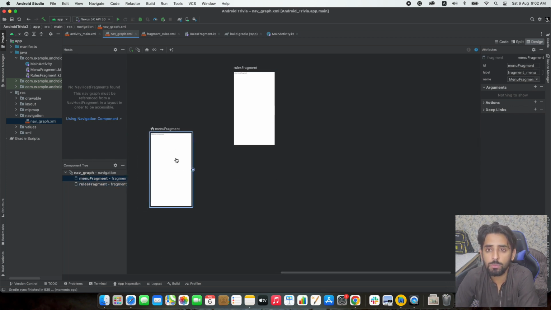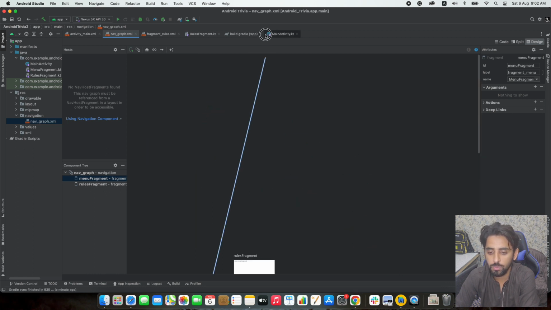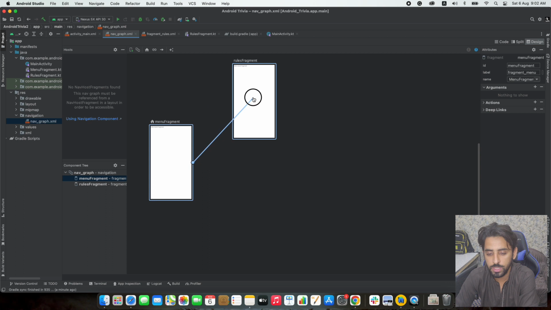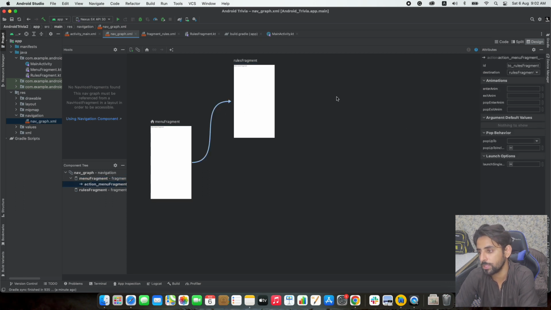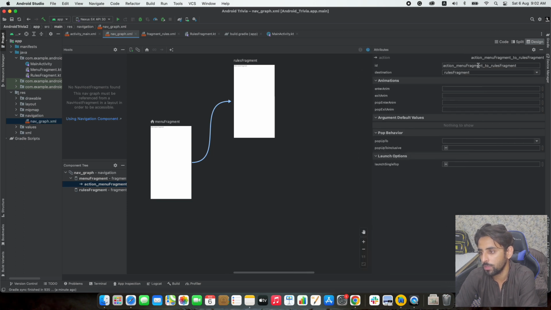Now the next thing we want to do is link this fragment to this. So let's say I want to create an action so that from the fragment I can navigate to this specific section. What I need to do for that is, you can see this circular icon over here. Just drag it and place it on whatever fragment you wanna create an action for. So let's say I'm gonna click over here and this arrow will be created, and now this section will be displayed over here. This is the ID and this is the destination. So if you created an action, you can change it from here as well.